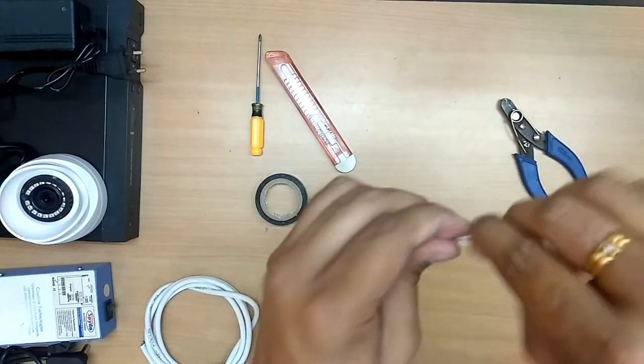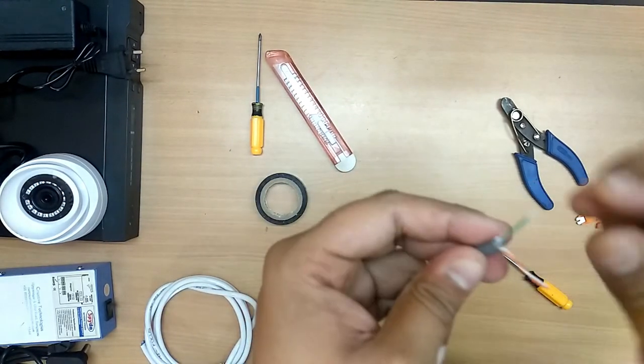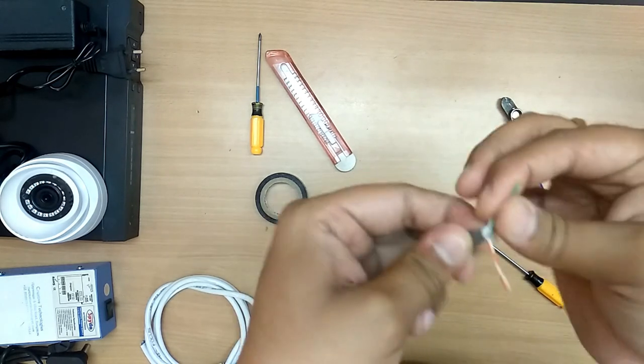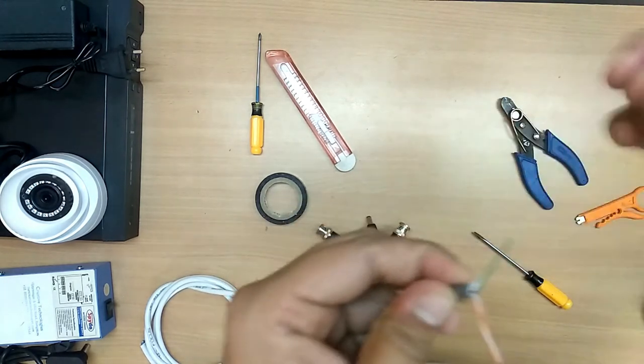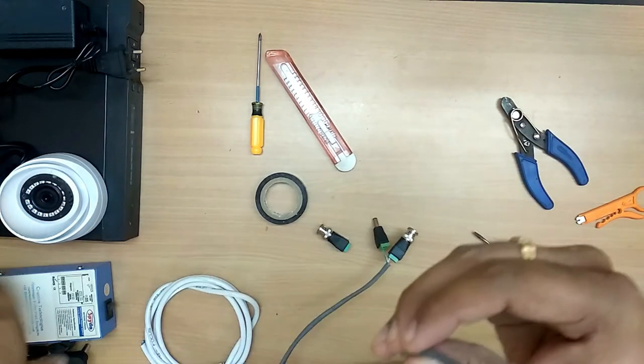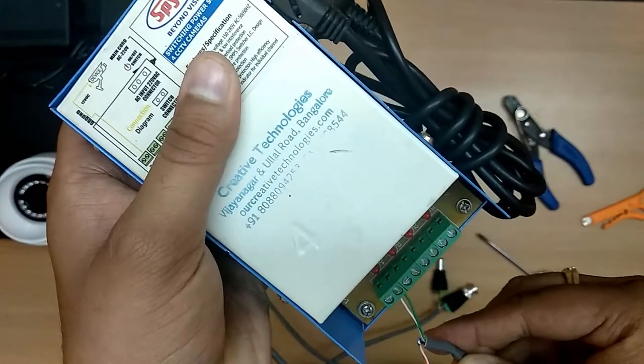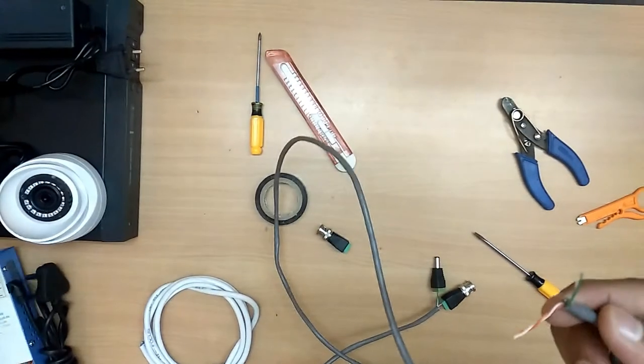On this side, the BNC connector is enough. So I will cut off this. There is no need of a DC connector, because the SMPS has this wiring inside. We can insert it here inside. Okay, let us connect only the BNC.